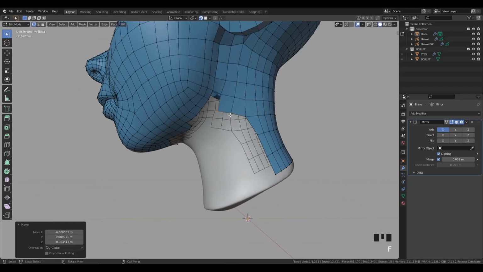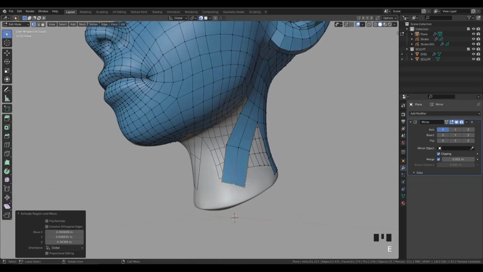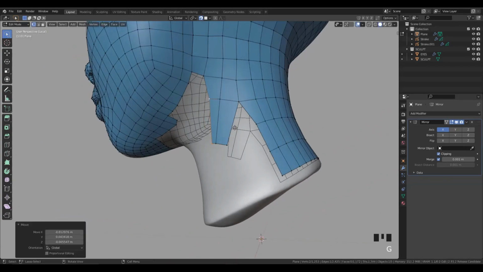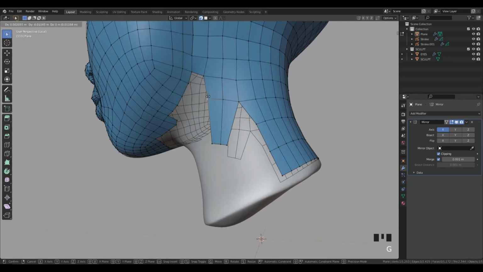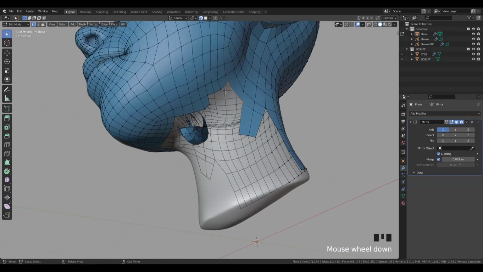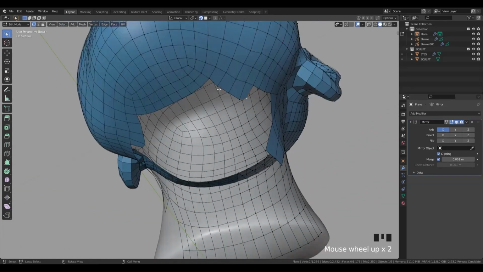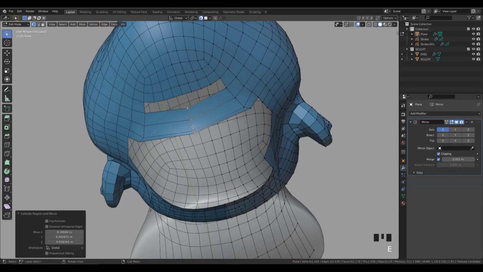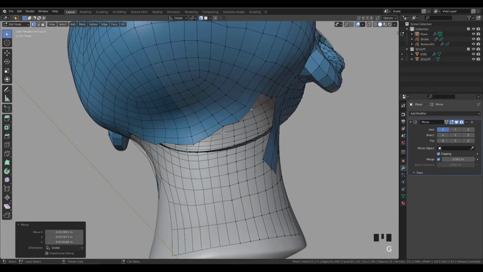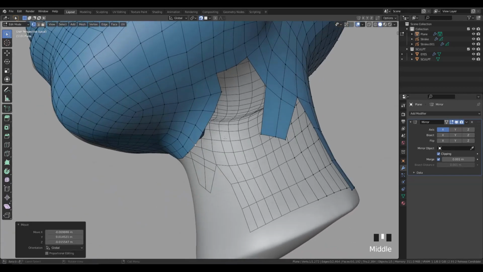So here I know I will go there. I will have to go down because this is the sternocleidomastoid muscles that should go down. Maybe I should go down there. This is going to go there, and maybe from now I can select this, make it go to the inside, close that hole, and you see I have less polygons there.